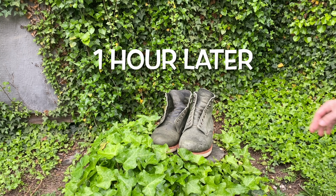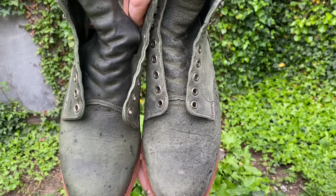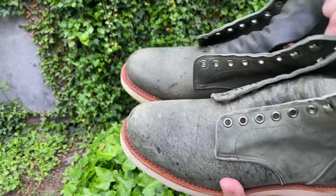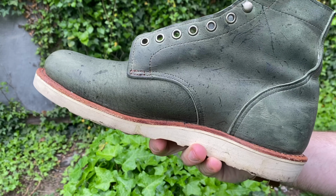All right, and here we go, one hour later. As you can see, the right boot dried up and is considerably lighter than what it was before. It is darker though, but not by much. It has more of an overall nourished look. It actually brought out the vibrancy of the Forest Kudu, the vibrancy of the green, without taking away from it. I think it looks better now.